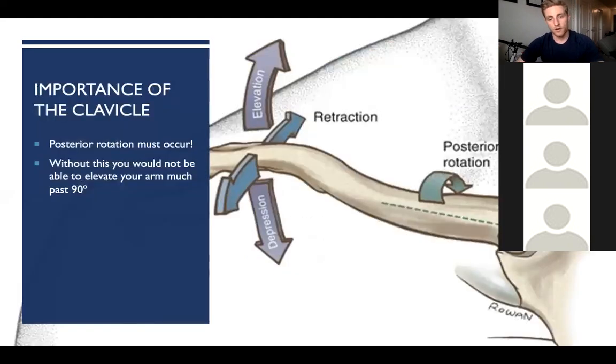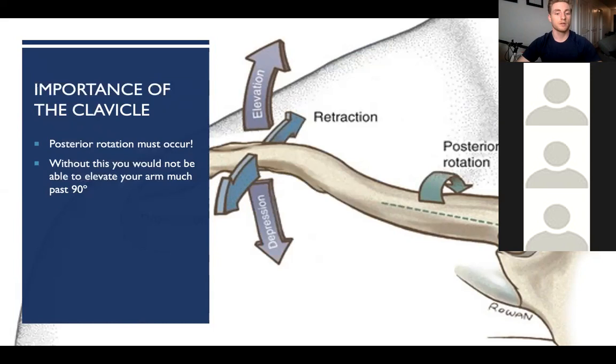The clavicle we've talked about a little bit. It's a very, very important structure in the shoulder because as your arm comes up, that needs to elevate to allow your arm that freedom of motion. The other thing the clavicle does that everybody kind of gets confused about is it actually rotates. So when you bring that arm up into the air, your clavicle, your collarbone, is going to tilt backwards like this. And the reason why is because if it didn't do that, again, you hit a wall and you wouldn't get that full range of motion.